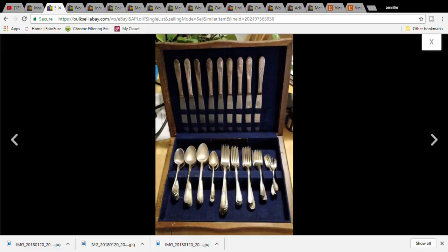Hey everybody, this is Jennifer coming to you with another sales update video. I just want to show you this - I picked it up yesterday at the Goodwill. It is a Rogers Brothers wooden case. Right down here it gives all the information about the case and how it's for a silver plate set. Inside is a mix of all different brands - about a third of it is Rogers Brothers or WM Rogers and the rest is Crown Sheffield, Royal Saxony, New Salem, Community. I picked this up mainly to learn - it was only seven dollars, and I figured if I just sell the case I will most likely get my money back and everything else will be free.